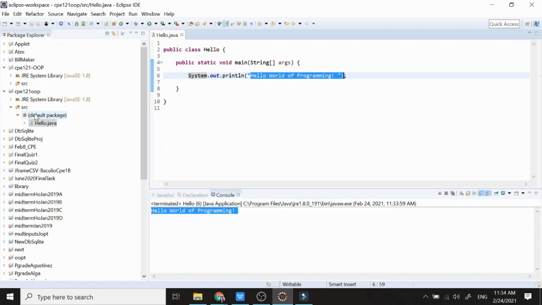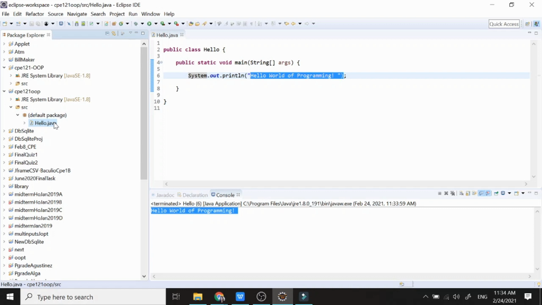And we have in here, under that default package, the new Java class or Java program we have created.